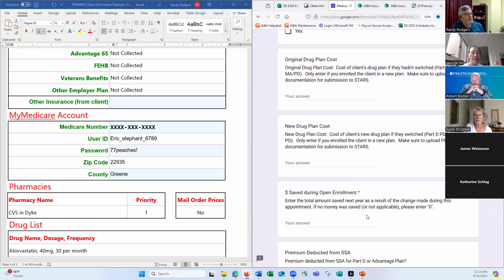Now, this is if they changed plans. We're going to be filling out something here. So remember how we talked about that we boil it down to one number and we get it down to the cost of paying their premium and picking up their prescriptions.